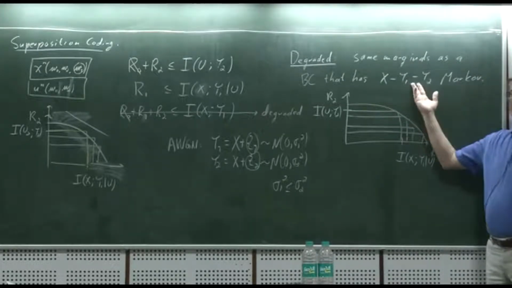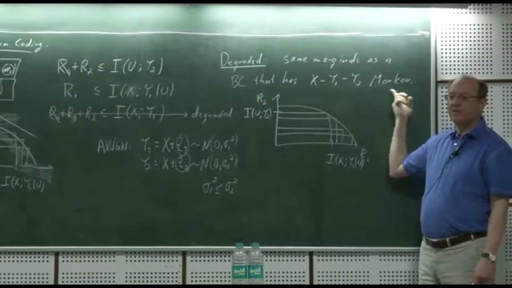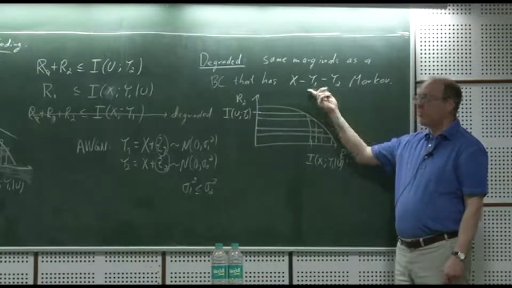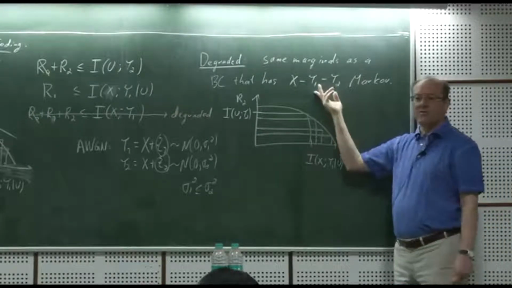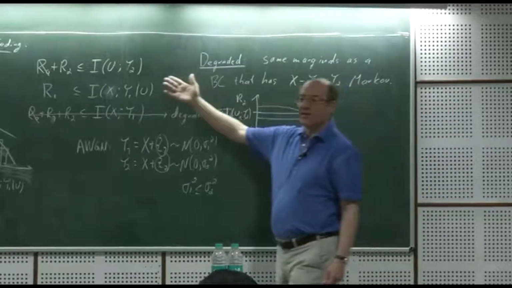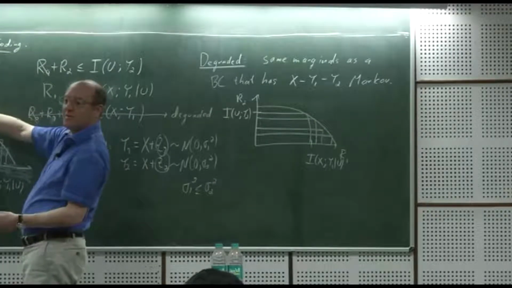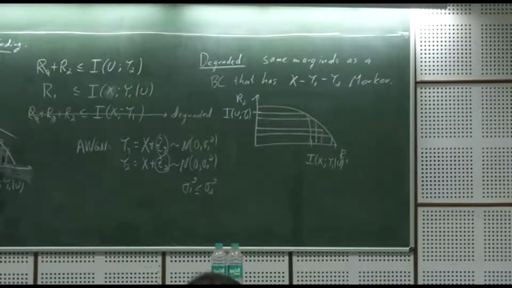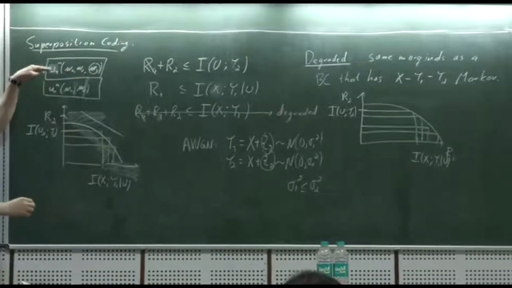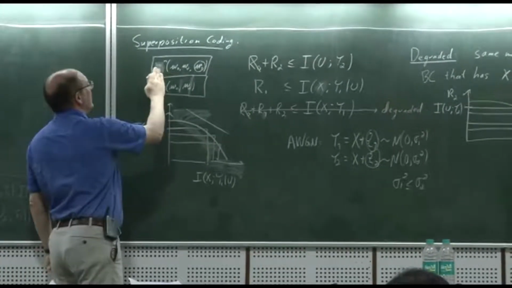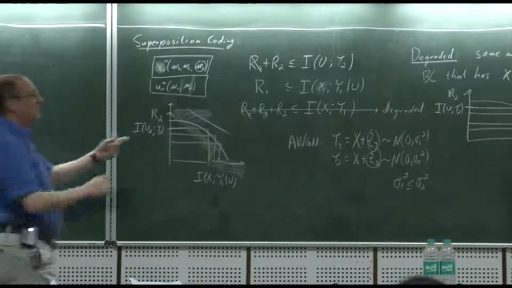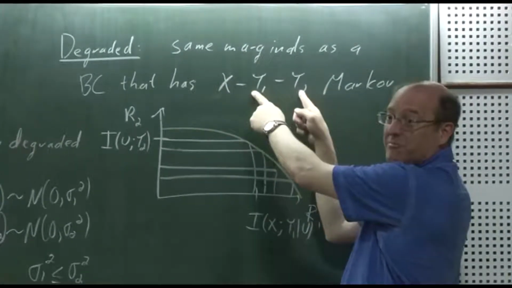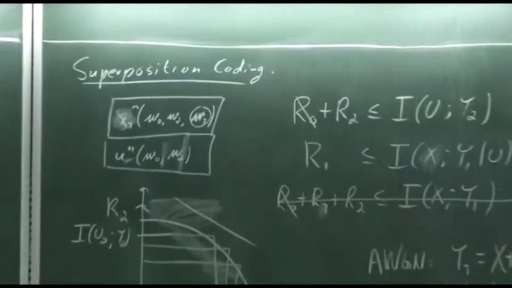So this concept of degradation extends naturally to 3 receivers. We could have a Markov chain with 3, for example. The capacity region, again, depends only on the marginals for those problems. A channel would be called degraded if it has the same marginals as a physically degraded channel. For a physically degraded channel, there's a natural extension of this. All we do is we stack: we call this U at the base level, we call this U at the next level, and then we stack X on top. The X is really just another level, so I could have called it U naught and U1. You can continue stacking this up, and that's how you could deal with many receivers. Every one just decodes everything that comes further back. So this guy can decode everything, this guy can decode everything except for the last piece, and so on. And that turns out to be the capacity region for that problem.